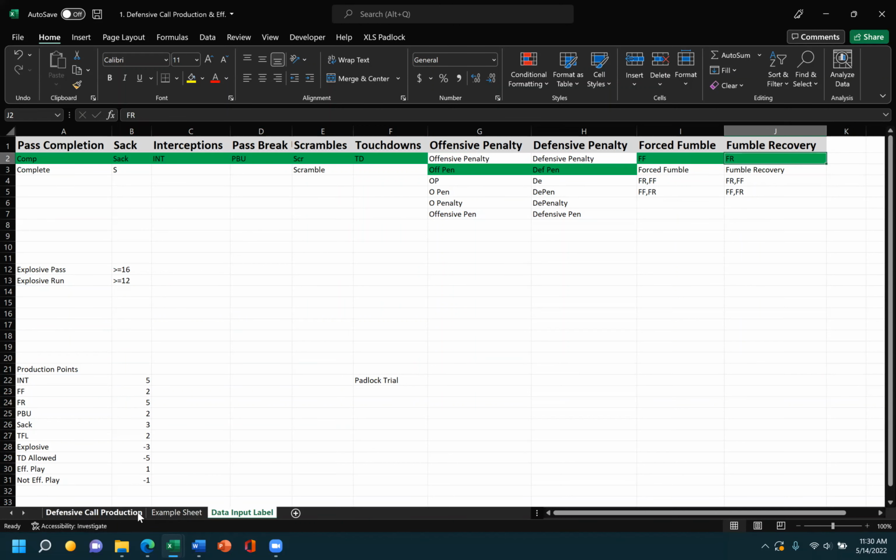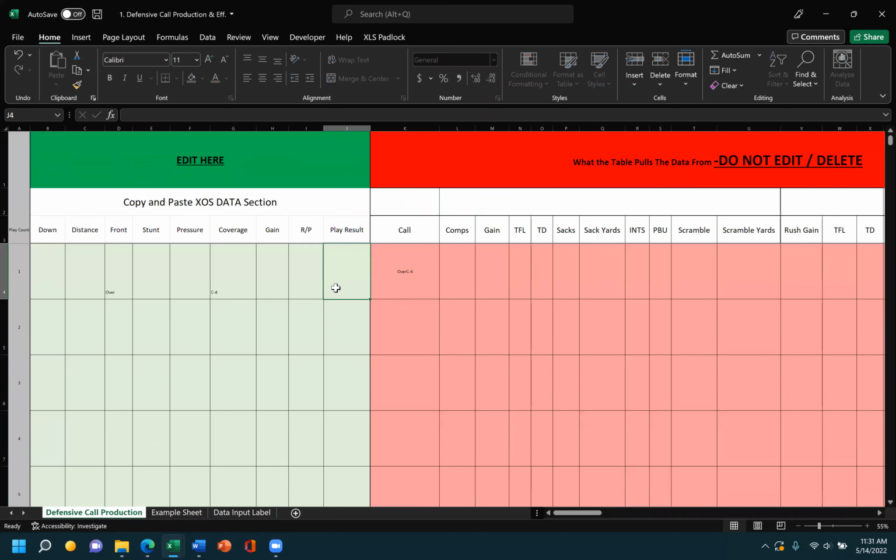For runs, you can put run in there if you want. It doesn't really matter. It'll just read it right here as a run. If you put an R in there, that's fine too. If you have a run and it's a forced fumble, then you'll want to definitely input the forced fumble to get it to read it. The biggest thing is just the passes. And also the last one, if they score a touchdown on a run play, you're going to want to put touchdown as the play result, which obviously it was.